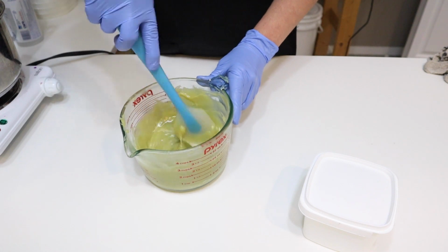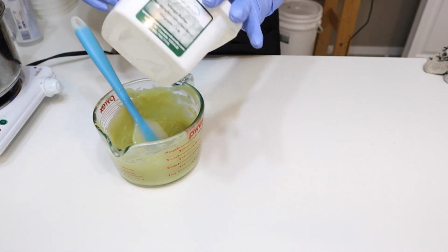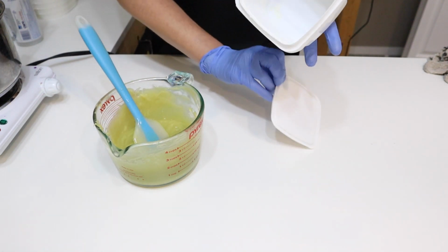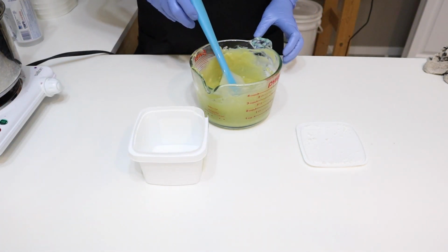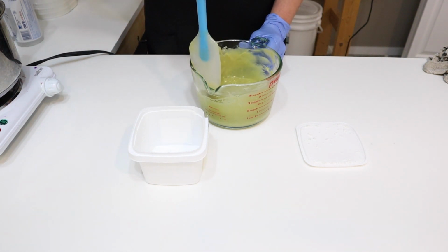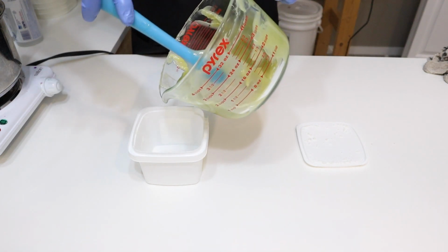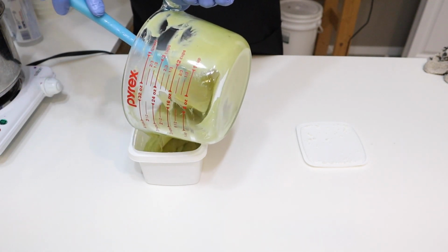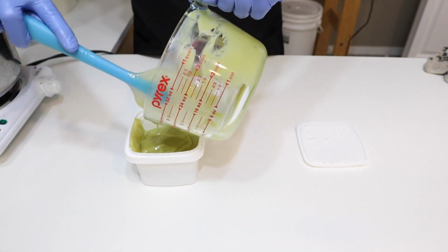Okay, so once I have it about like this, and that's about how I want it, I have a container that I purchased mango butter in a while ago. It's empty. These are the little containers that I put my herb oils into. I try to reuse everything as much as I can so there's less waste in our landfills. And I'm simply going to put this in here and I'm just going to leave it at room temperature. It is nice and cold.